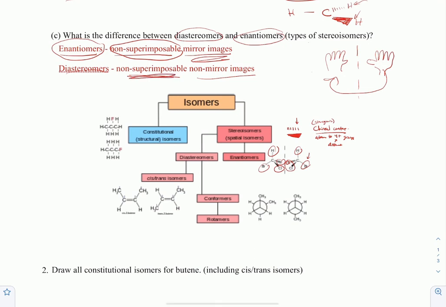So diastereomers, an important part about diastereomers is they're almost like enantiomers, except the definition can be kind of confusing because it's a non-superposable, non-mirror image. So you're like, well, that means nothing then, right? Non-mirror image, I don't even know what that's supposed to look like, and it's non-superposable. Let me show you what I mean. So for a diastereomer, you have to have at least 2 plus chiral centers. Okay, so let me give you an example of this.